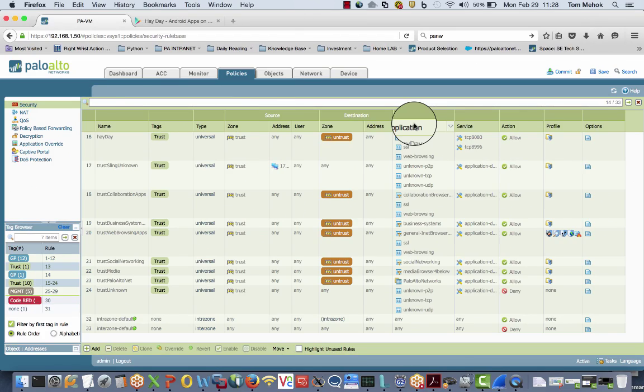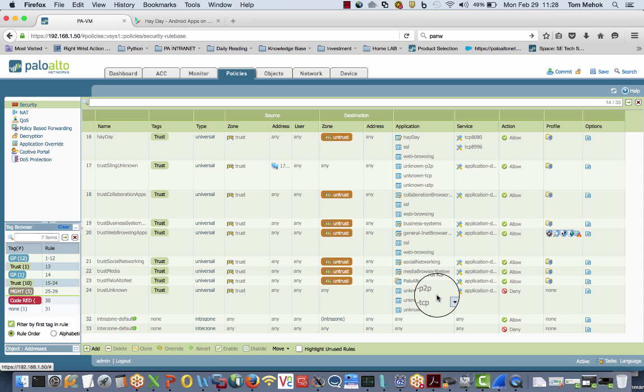Okay, let's start by taking a look at the security policies I've defined on my firewall. And the first thing that you might notice under the application column is that I've defined application policies based on signatures that are either predefined by Palo Alto Networks or custom signatures that I've defined myself. In other words, I don't allow any traffic through my firewall based on port and protocol only. It has to match an application signature that's either predefined or I've custom defined on the firewall myself.